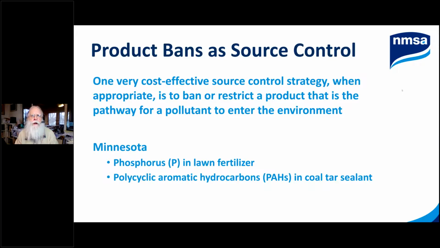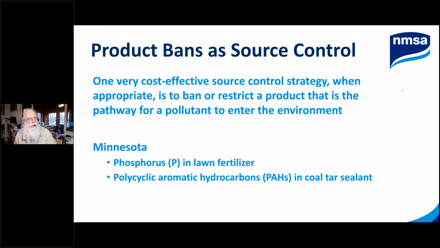You've heard about two different approaches to source control. True source control from Karen in California, the copper brake pads being a great example of that. And then removing a source of pollutants through street sweeping. I want to talk very briefly about work done in Minnesota on a third approach, which is using bans or restrictions on one or more products that are pathways for one or more pollutants to enter the environment.